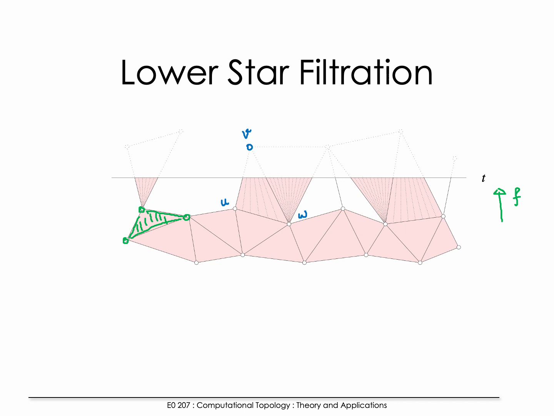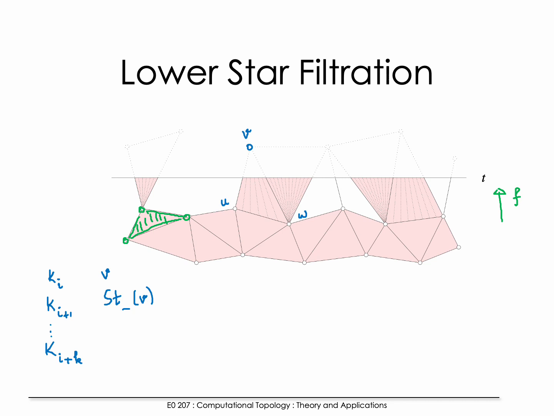In fact, these cofaces are exactly what we call the lower star of V. So these are all the cofaces of V that have function value lower than V. Now after inserting V to form a K sub i, we want to create the next few simplicial complexes in the filtration, K sub i plus 1 and so on, to K sub i plus some k, by inserting all the simplices that belong to the lower star.